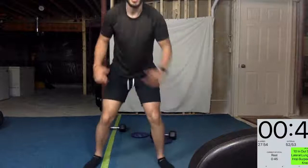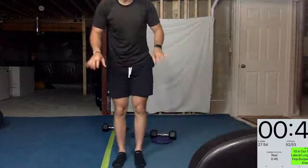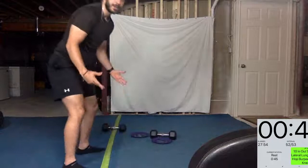5 on each side for this one because they do take a little longer. Then I'll do 10 frog hop burpees. And then I do 10 high knees on each side.